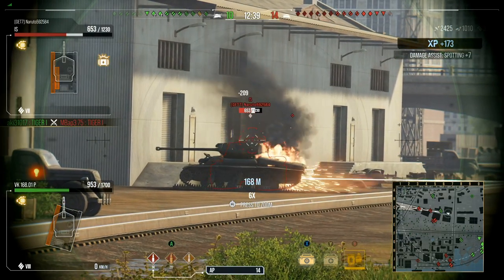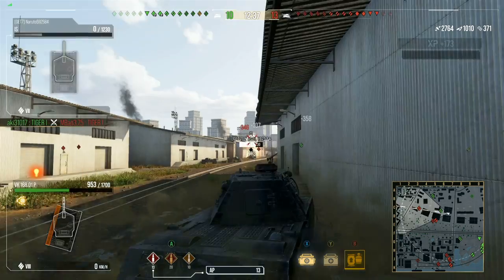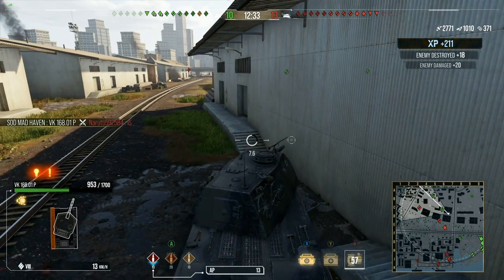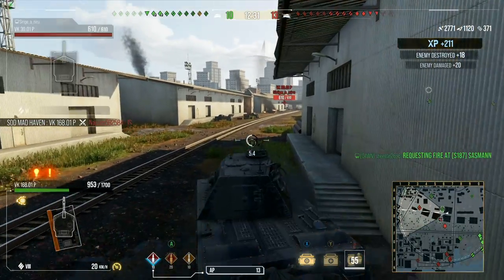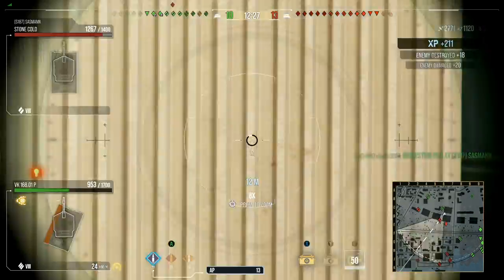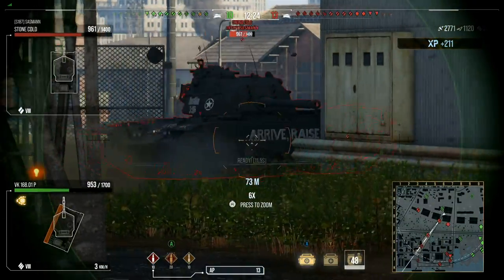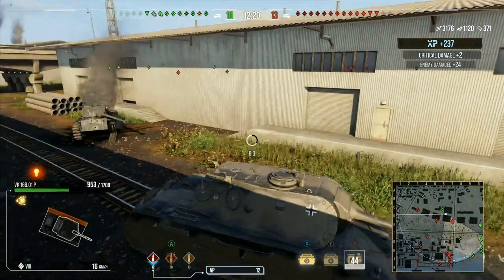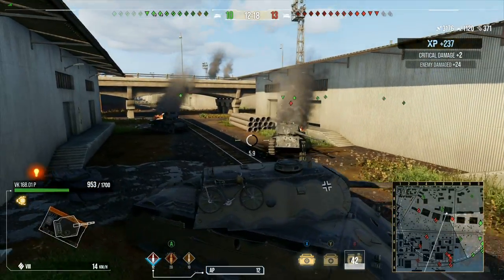So, with the hatch buff, hatches are supposed to be weak spots. They're supposed to be weak. They're not supposed to be more than the actual top armor of a tank, unless you're looking at, like, the VK-100. The way that tank's been put together, it's been like that for a really long time. And you gotta work around it. Try and find a way to work around it.